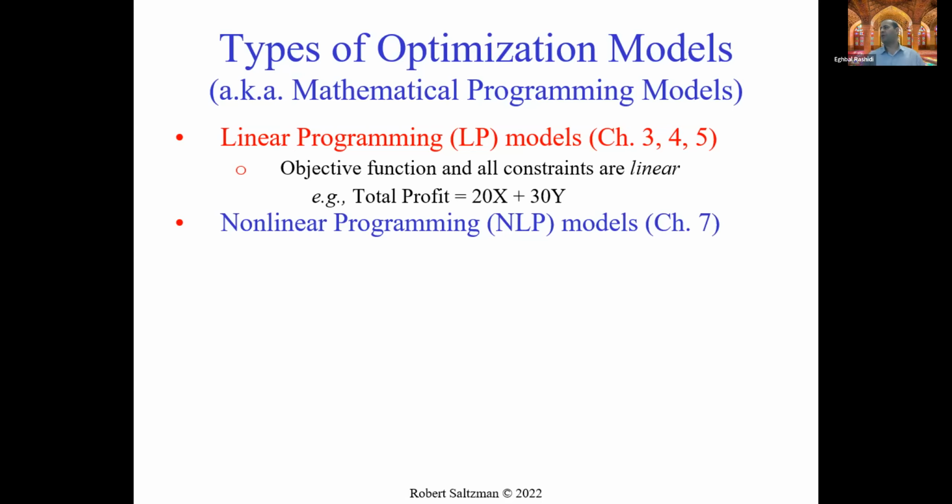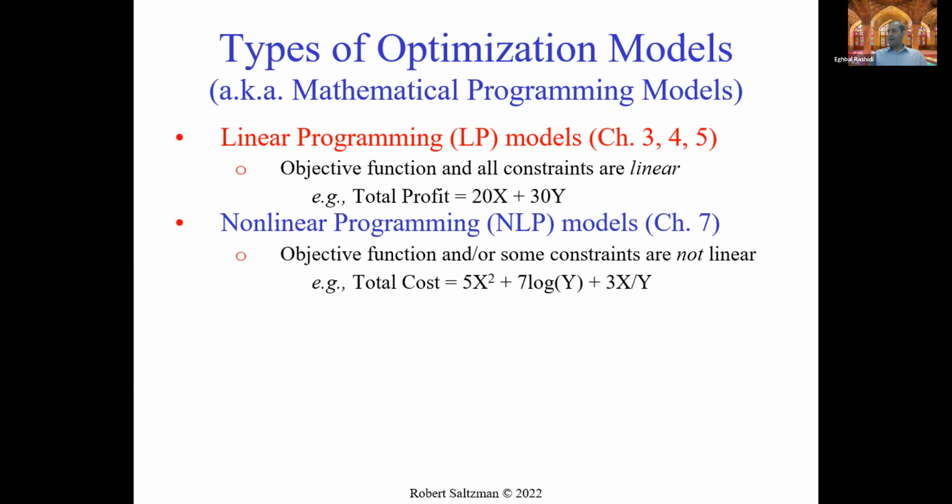That's another, different type of model by itself. We're going to see that in chapter 7 after we cover the linear program. So a nonlinear programming model is a model where, even for one instance, if this linearity rule breaks, that makes our model nonlinear. For example, if instead of total profit equal to 20 multiplied by x plus 30 multiplied by y, it was 20 multiplied by x squared, then it would make our model nonlinear.